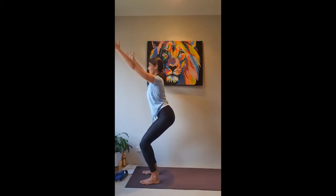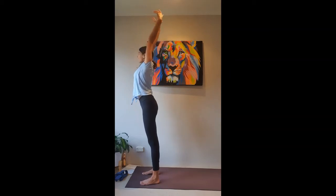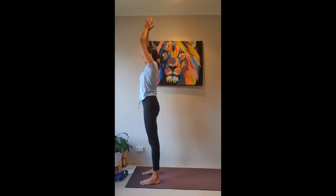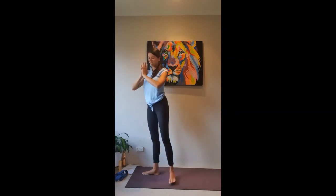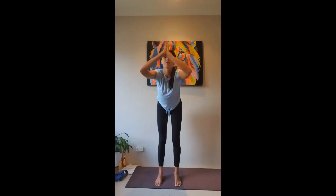Nice and wide through the chest, to bring strength, stability, and glutes of steel. One more big breath. Exhale out. Next, inhale, press into your feet, reach up, lengthen legs, exhale down through your heart. Beautiful, floating on an inhale, arms up. This time exhale down through the midline all the way to the floor.